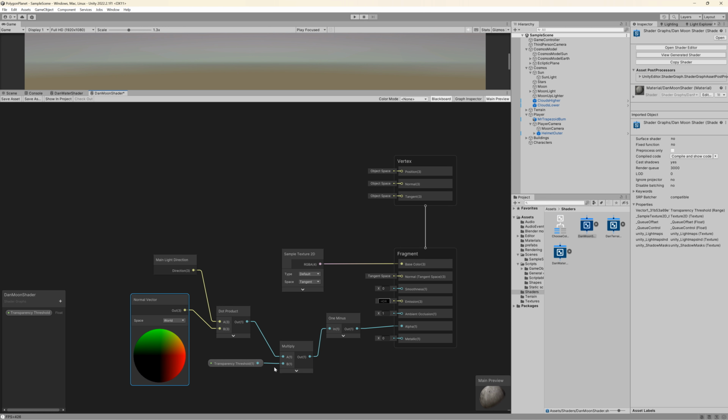I might want to emphasize it just to get the effect to be just right in terms of the shade of grey on the moon where that cut off or that threshold is. So that's that value there. So really simple and seems to be working really well. So then that has been applied to my moon texture.